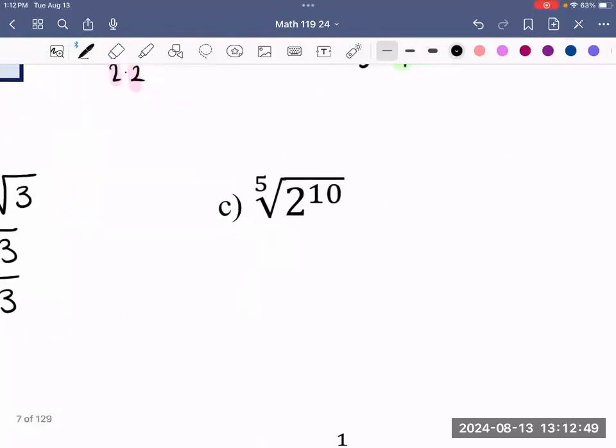So one more time. Now 2 to the 10th power, if you don't know what that is or you don't want to do it, make it into a fractional exponent. You got this 5 on the outside, so you can do 2 to the 10th divided by 5, which is really 2 squared. So a much better number to evaluate from, 4. A lot of the times we want to convert these into fractional exponents when possible, because we can then go ahead and simplify easily.